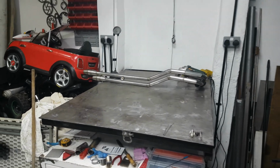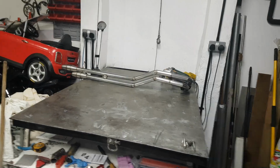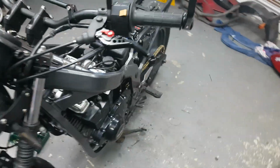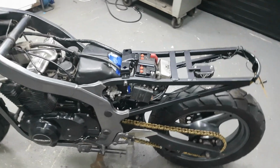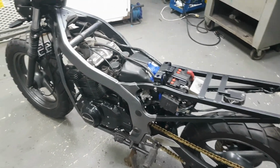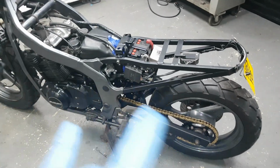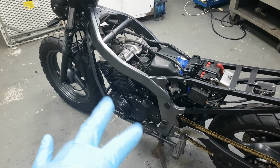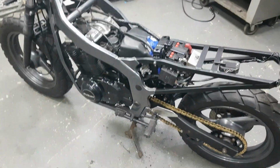I've started to do the exhaust. That's what you're seeing. It needs welding and a lot more work, but that's the exhaust there. I'm doing a separate video on the exhaust. Was there anything else to show you? No, I think that's about it for now. So I'm going to do the brakes, filter, spark plugs, get everything working, and then we'll take it from there.